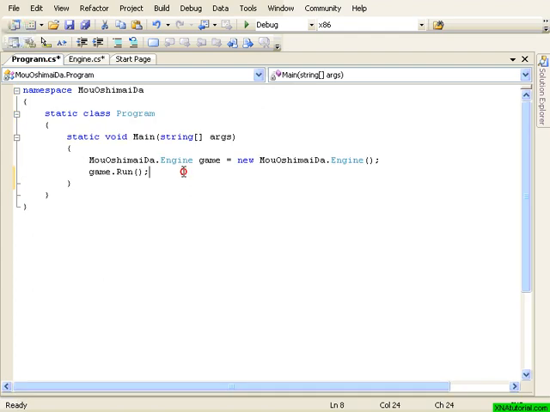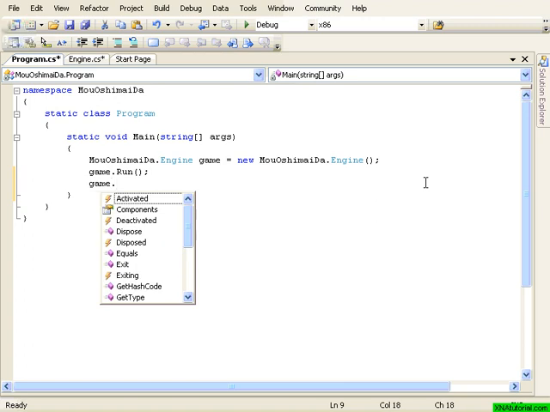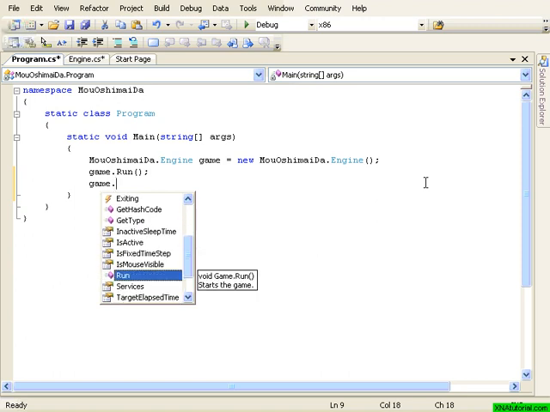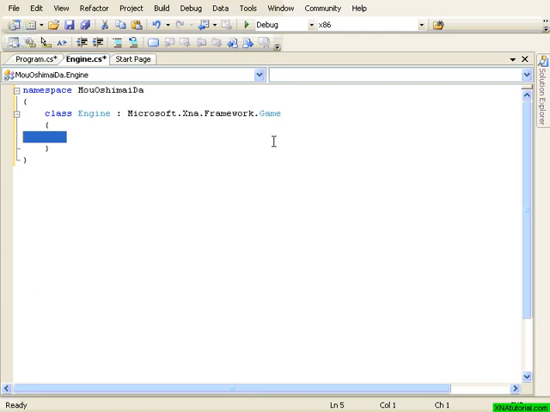then when we go back here and I hit period, you can see that we get a lot of things here. One of them was that run method that we used earlier, which starts the game. So inheritance is a smooth way of adding a lot of code that you don't need to type yourself. One more thing I can mention is that if you have a namespace inside another namespace, like Microsoft has 3 layers here, then they are called nested namespaces.